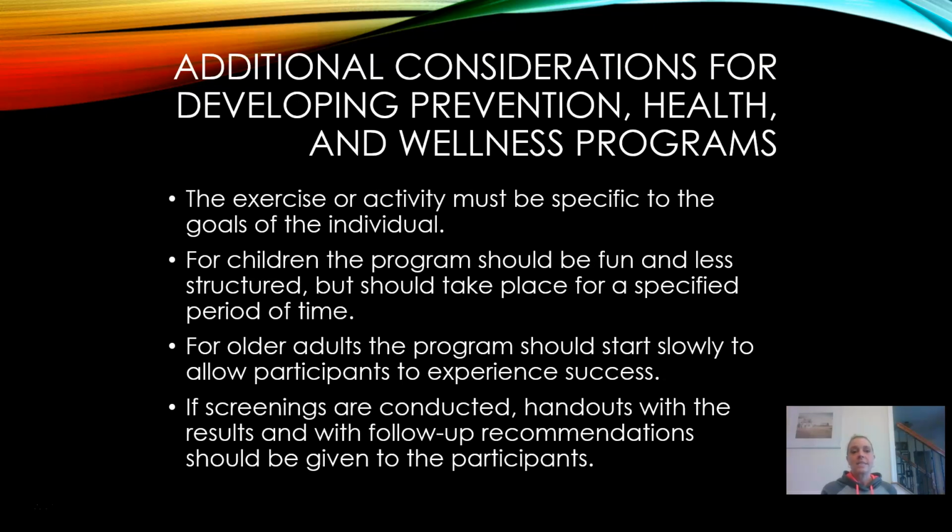Some things, again, to consider. The exercise has to be specific to the goals of the individuals. For kids, it needs to be fun, usually a set period of time. For older adults, sometimes we have to start a little bit more slowly, again, to let them see those little successes along the way. And if you're ever doing screenings, which we may do, we go out into the community and do this. Things like posture screenings. We could take handouts with some follow-up recommendations to give to the participants as well.